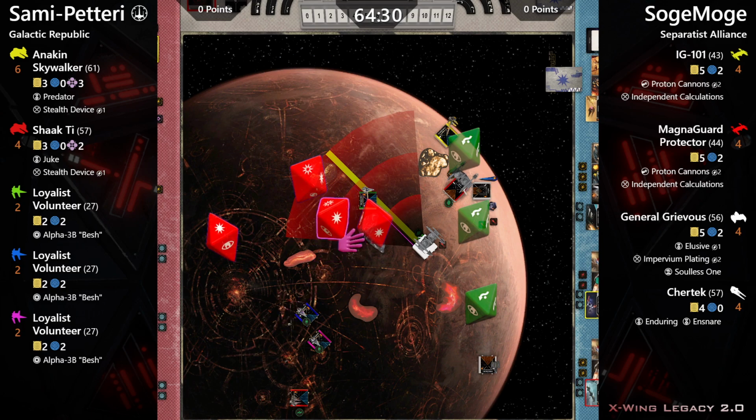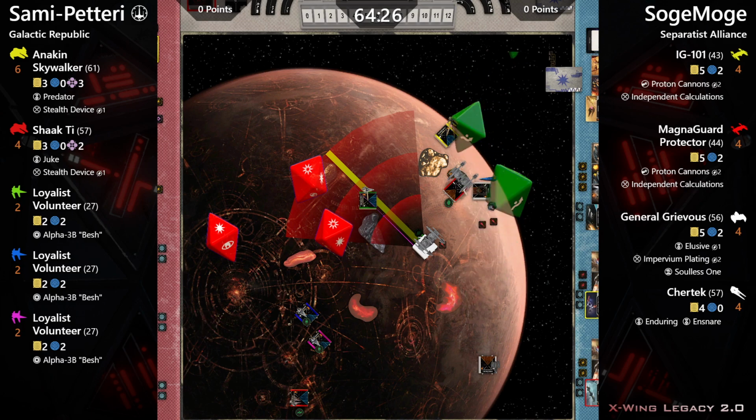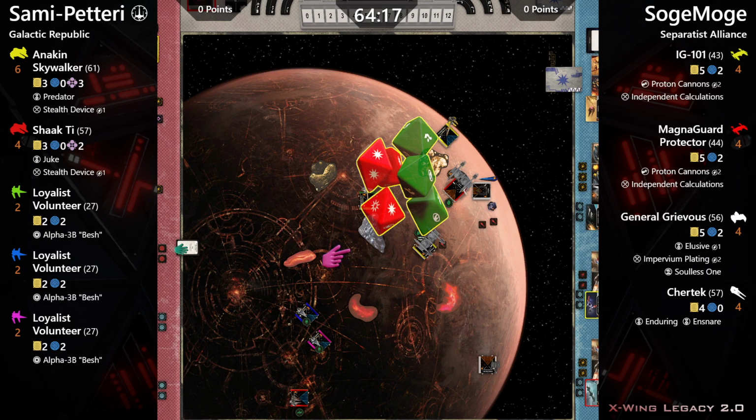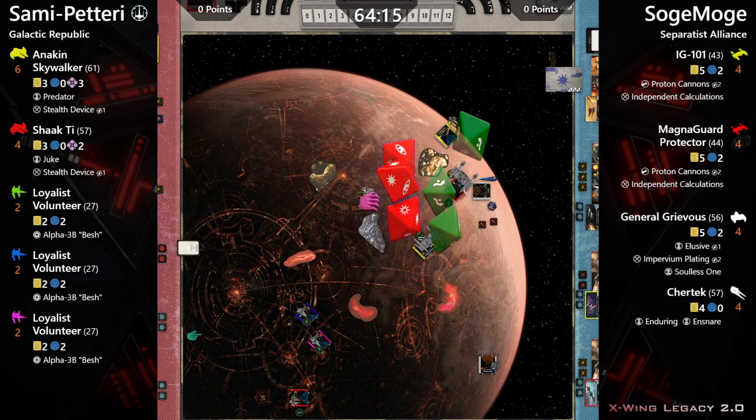It's like three crit hits and two crits. I get nothing. So green takes both shields and a crit, which is structural damage. Okay. We'll see. Let's fire red.